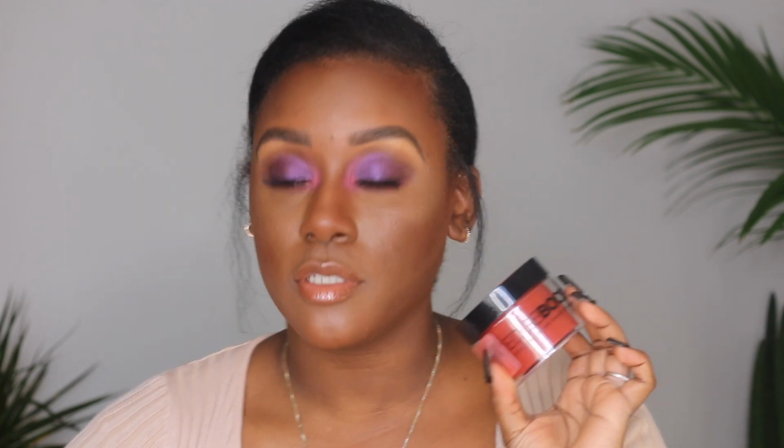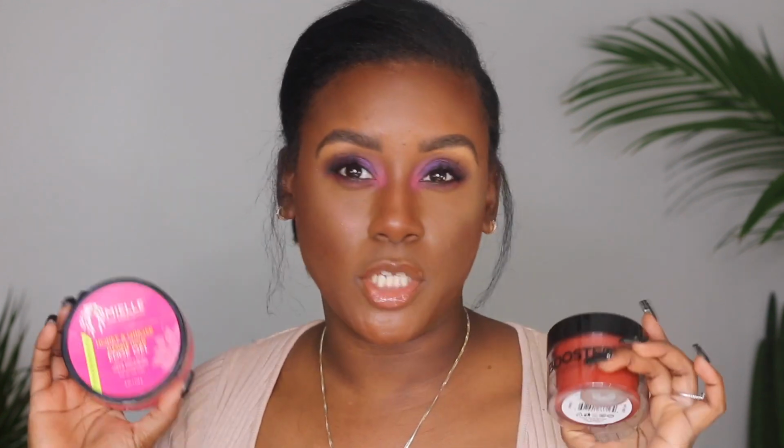I have good old Murray's beeswax. Lastly, some edge control. My favorite edge control is Style Factor. This retails for about $8. And the Mielle Ginger and Honey edge control also works really well because it has a waxier texture and it's not very shiny, and so I love that about this one.